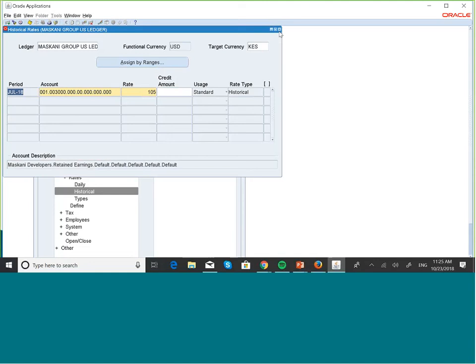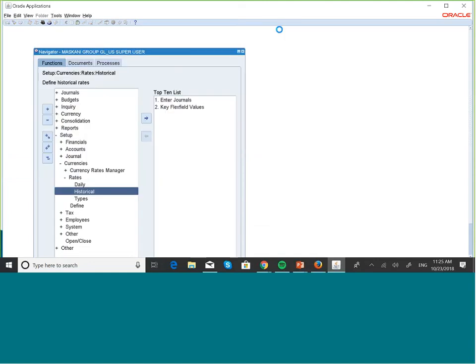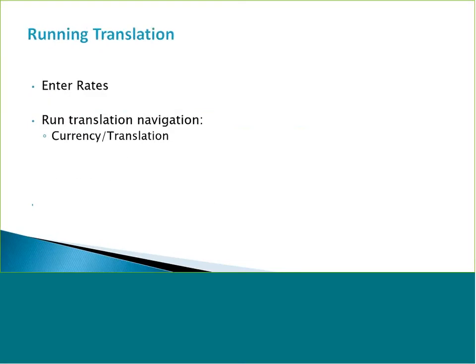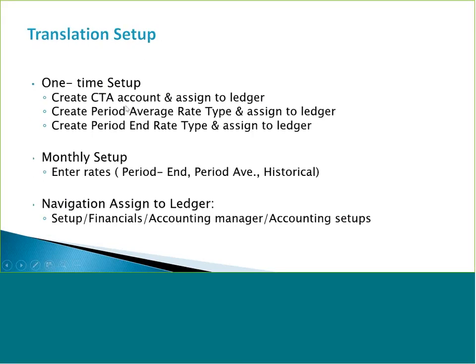You can close this window. So we have done the one-time setup, and we have done the monthly setup for the period of July, which means we are ready to do translation for the period of July.